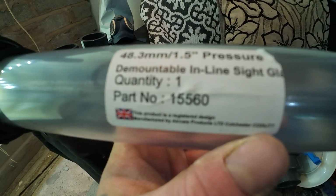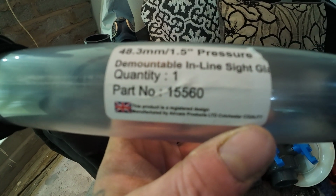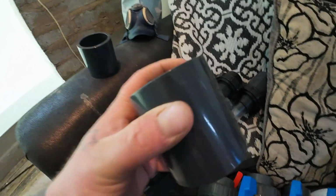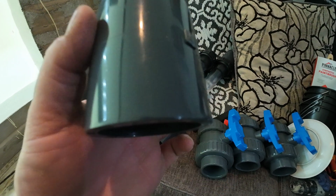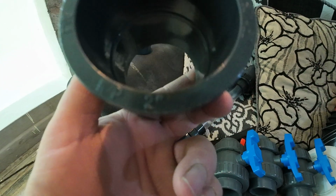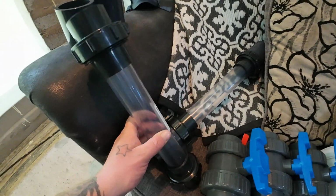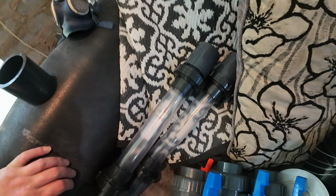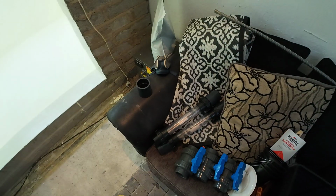So if anyone's interested and they've got 2-inch pressure pipe, that's the actual part number, 15560, 48.3 mil, and then the couplings are standard 2-inch pressure pipe couplings, which these haven't got the part number on, but I'm sure it was 16550 on Eco Filtration. So that's to join that to that pressure pipe, job done. Just a little something different. I'm going to run some MS300 around the lip because I don't like how they're glued in, if I'm honest. So I'm just going to take some precautions.